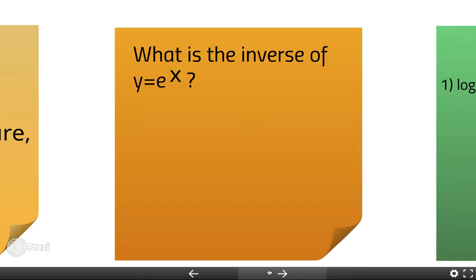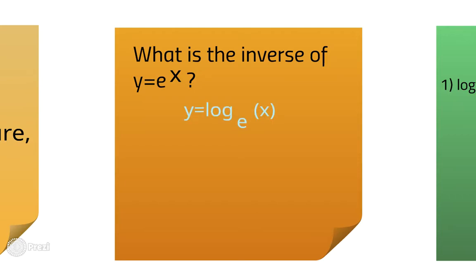So if we think about this, what is the inverse of e to the x? When we convert from an exponential to a logarithm, the first thing we do when we find an inverse is x and y trade places. So you can kind of visualize, the x would be where the y is, and the y will be where the x is. And then we'd have to convert to a logarithm, which we did in class. It would be y equals log base e of x. That's what it would be if we converted this into a log like we've been doing.